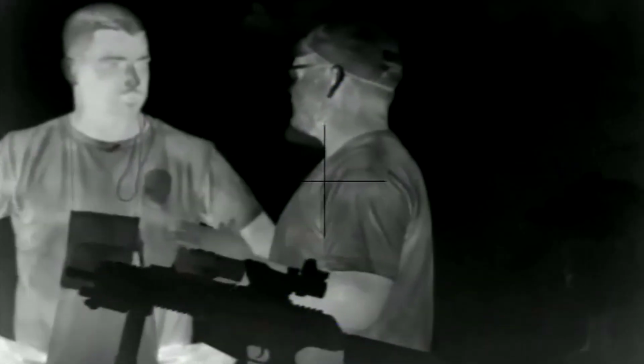So yeah, absolutely. The PVS 14 is a wonderful monocular. I know they've been around for some time, but it is kind of an industry standard for monoculars, whether it's one you wear on your helmet or you run at co-witness. And I've always liked that about the 14s, that you can co-witness them with a red dot of some sort that has like a night vision mode. Yeah, night vision mode, basically.